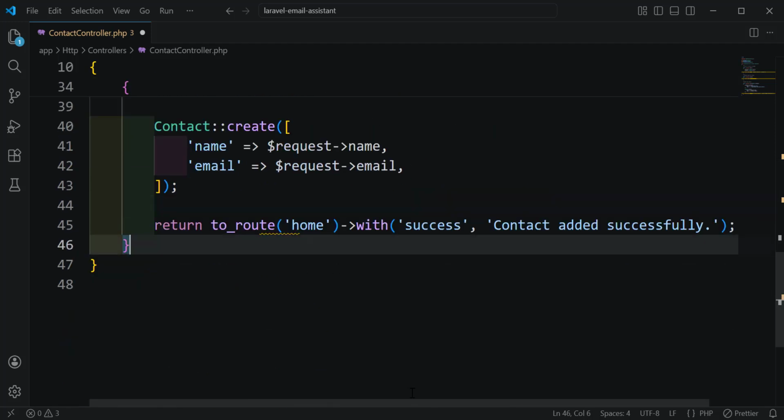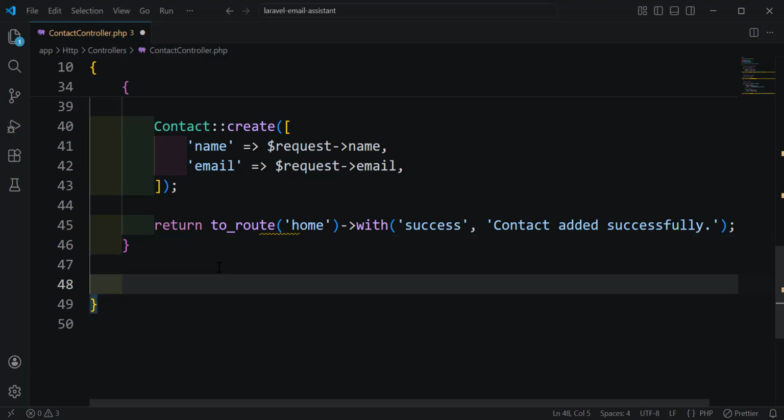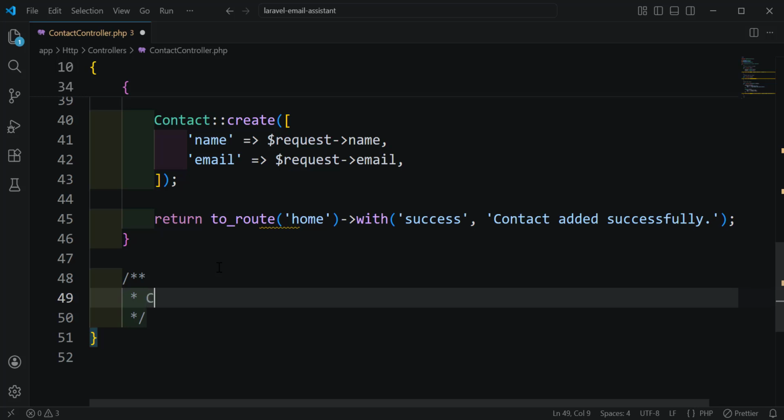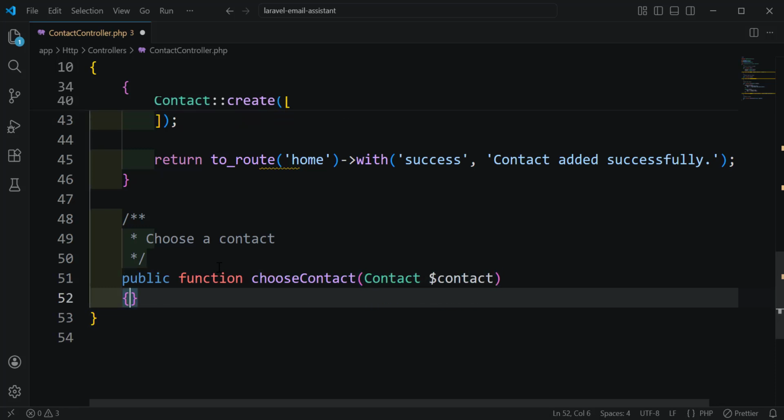When we choose a prompt or contact, as we have seen, we will store them inside our session. So we need to add a function that will choose a contact, and we give it a name. Let's name it chooseContact, and we need a contact, and we will get the contact here.